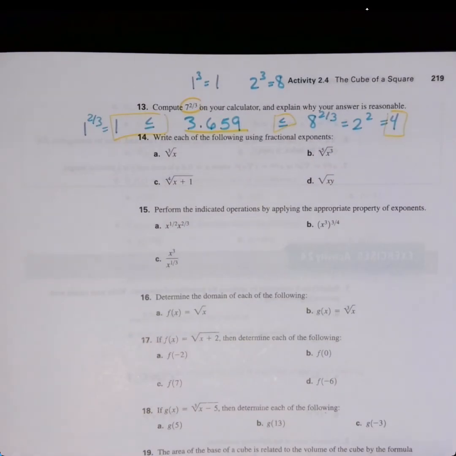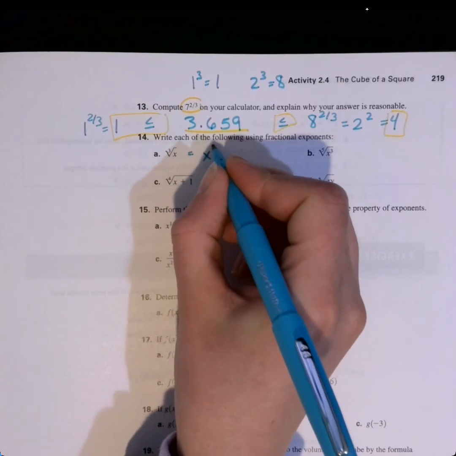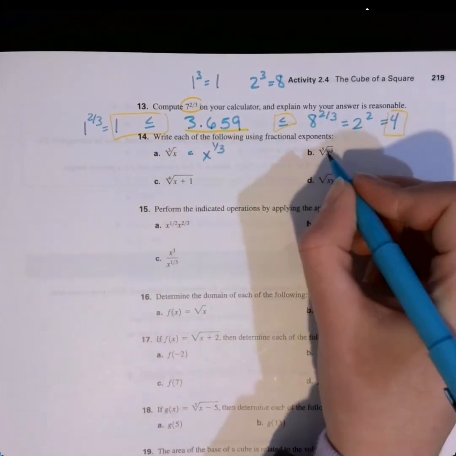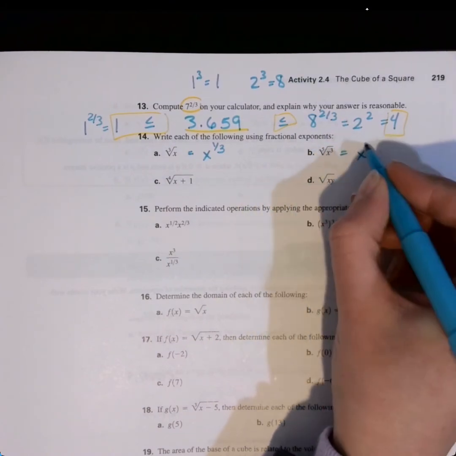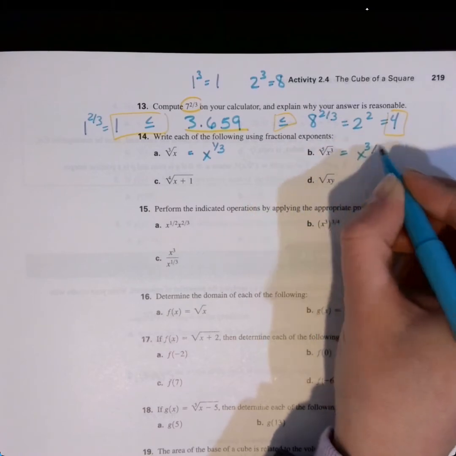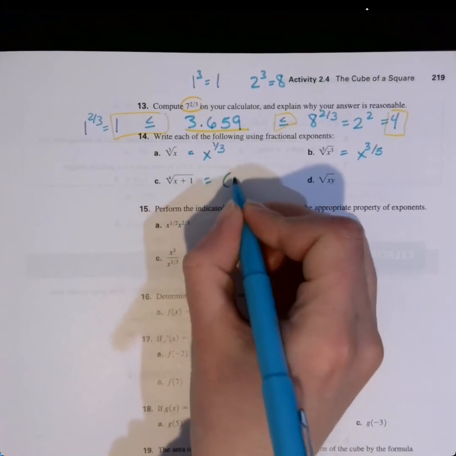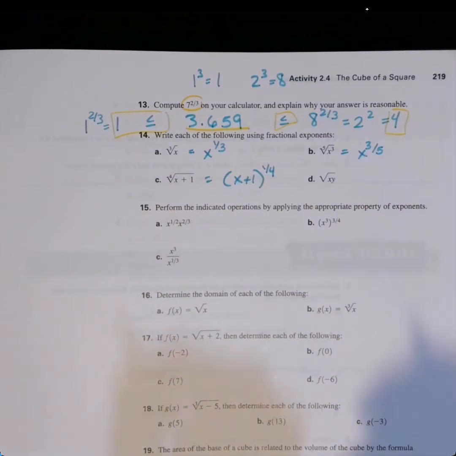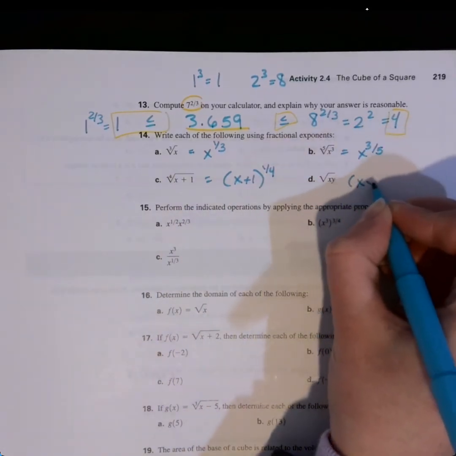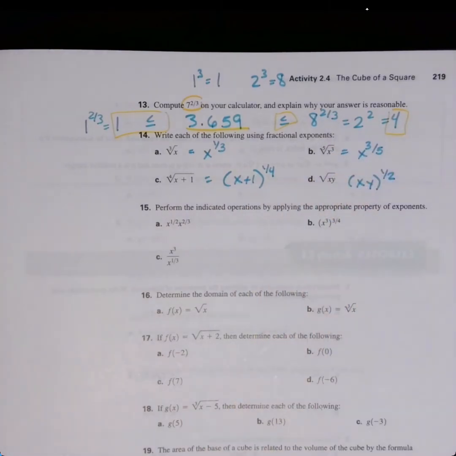Okay. All right, now we get to write these with fractional exponents. The cube root is the same thing as x to the 1/3 power. The 5th root of x cubed, that's the same thing as, remember, the 3 stays in the numerator, the index is in the denominator, x to the 3/5 power. This is going to be the quantity x plus 1 to the index in the denominator, so to the 1/4 power. This is going to be the quantity xy to the, there's no index shown, that must be a square root, so the index is 2, so the 1/2 power.